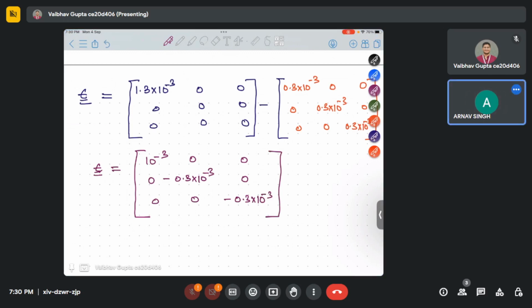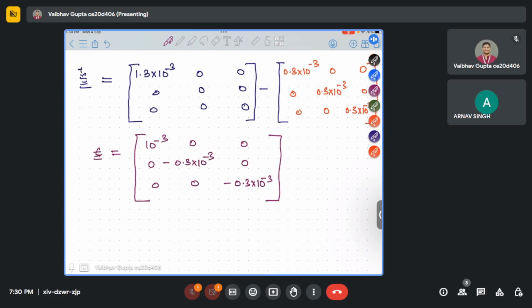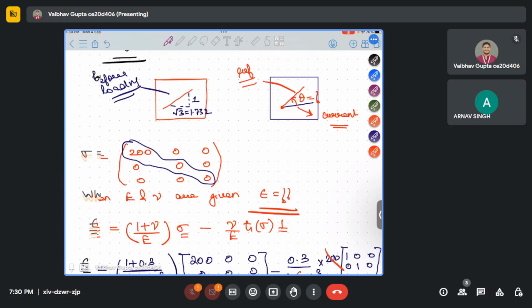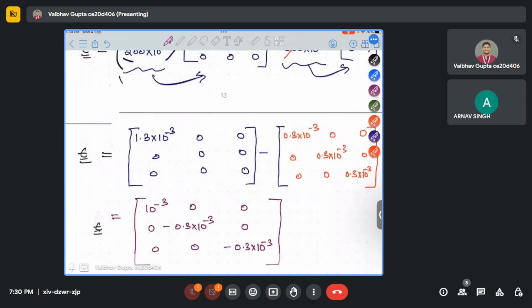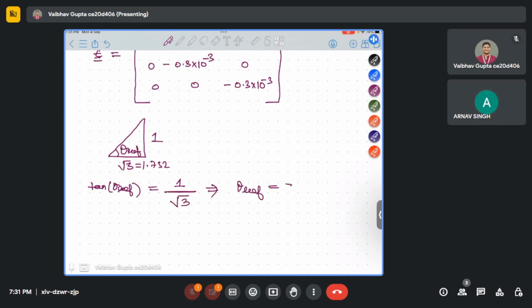Got it? Now they have given you the slope value. What is this? Ratio, root 3 is to 1. So see, they have given you this thing: root 3, which is equal to 1.732, is to 1. So what is the theta value? This is the theta reference value. So tan theta reference will be perpendicular upon base. So theta reference you will get as 30 degree.